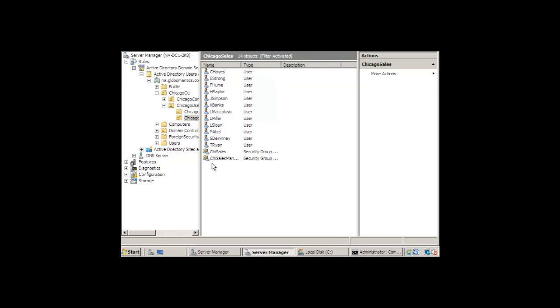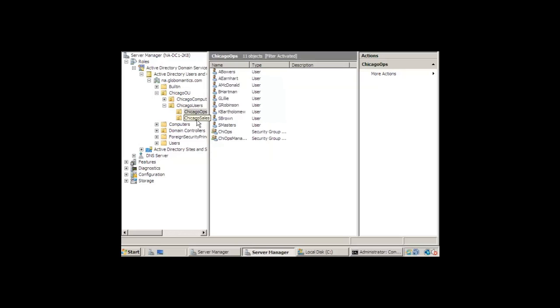Alright, let me explain why I did this. There's also a group they call a shadow group. There are two types of core groups. One is the security group.